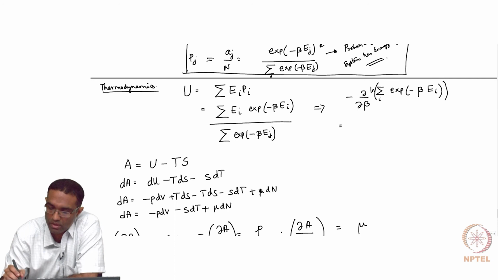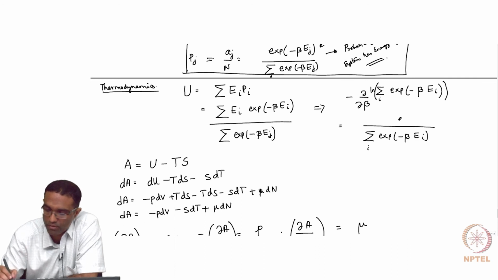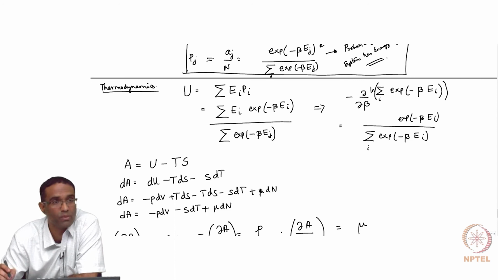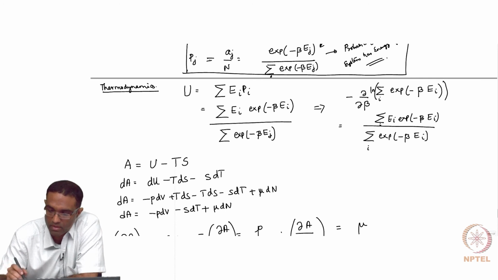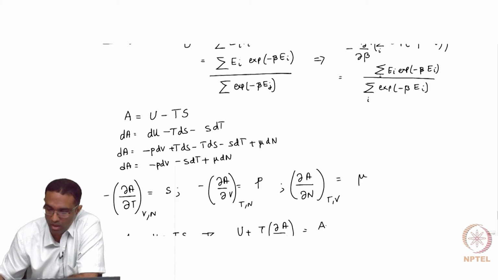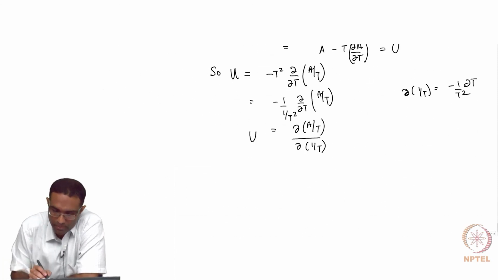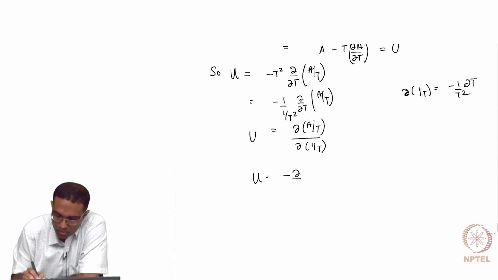What happens? In the denominator you get the summation over i of exp minus beta times ei, and in the numerator you differentiate the exponential function minus beta times ei with respect to beta. So I would get a minus ei. Since there is a minus right in front of it already, it cancels with the minus that comes from this beta, and you get back exactly the same expression. So now we make a comparison between the two.